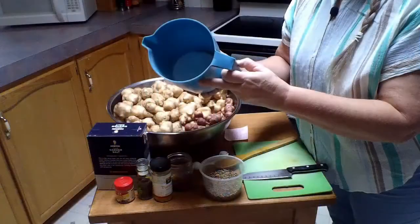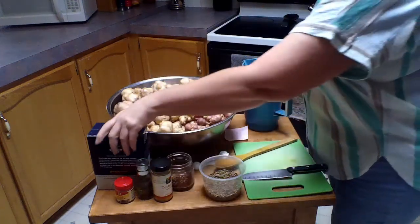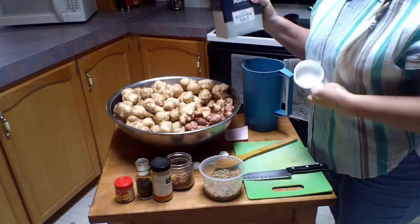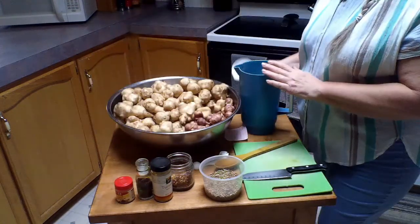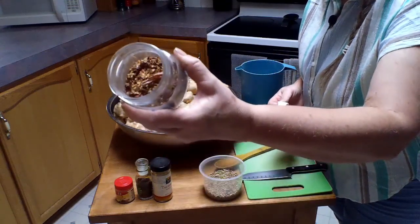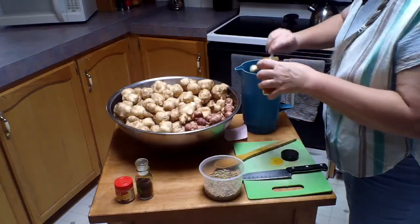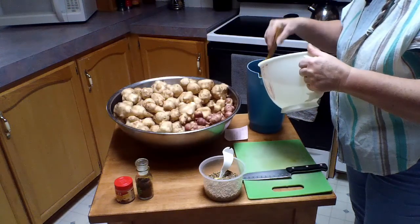So let me go ahead and start with the brine. So I'm starting with 2 cups of white sugar. Then I'm going to add a 1/2 cup of kosher or pickling salt. This is for 2 quarts of water. I'm going to do a teaspoon of chili flakes and 2 teaspoons of turmeric. Now I'm just going to add the water and stir it until all the sugar and salt is dissolved.